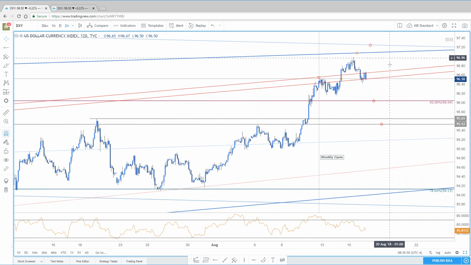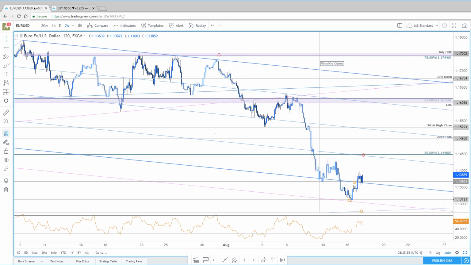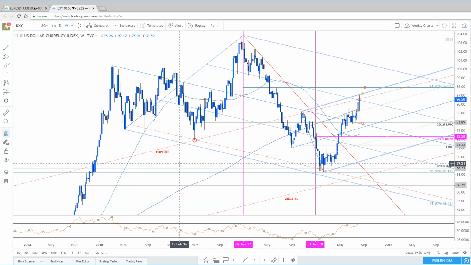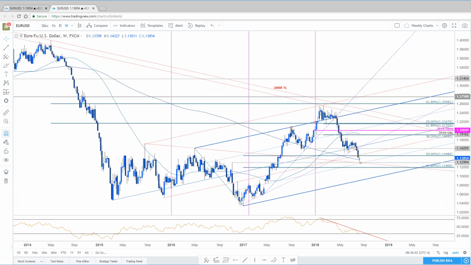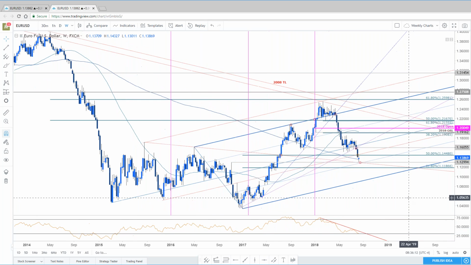So I'm still mindful. I'm getting too strong opinionated here on the DXY from these levels. Here's Euro, and it looks good from the Euro standpoint as far as a rebound. Now remember, again, 60% of the index is weighted the Euro, so we have to take both of these in view when we're trying to ascertain broader bias. But guys, look at the level we came off of.